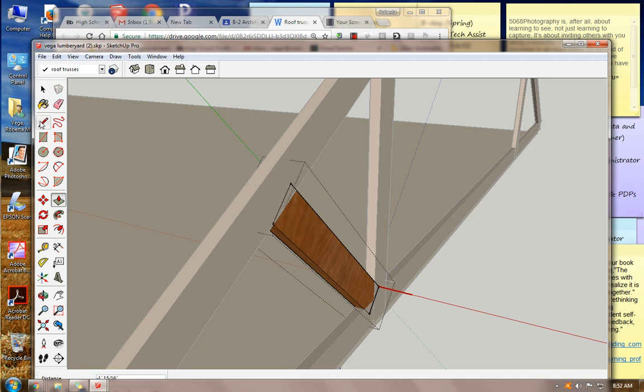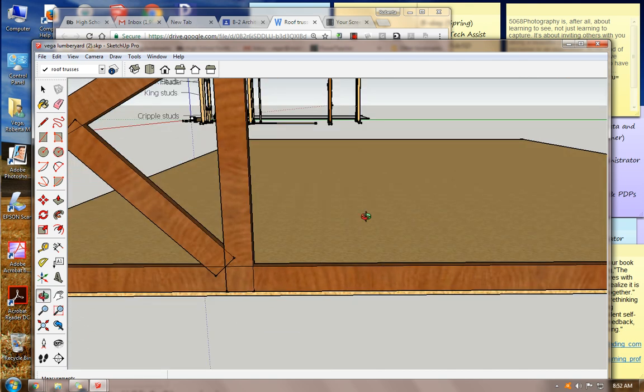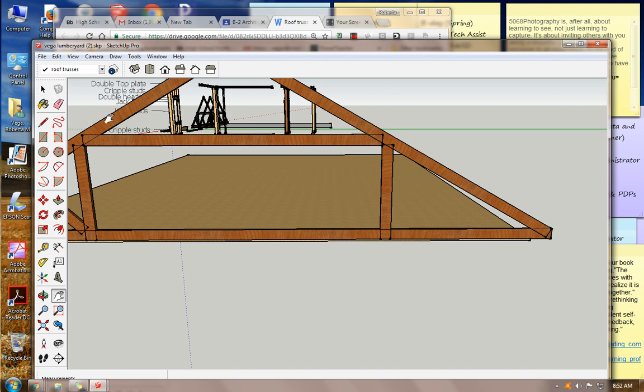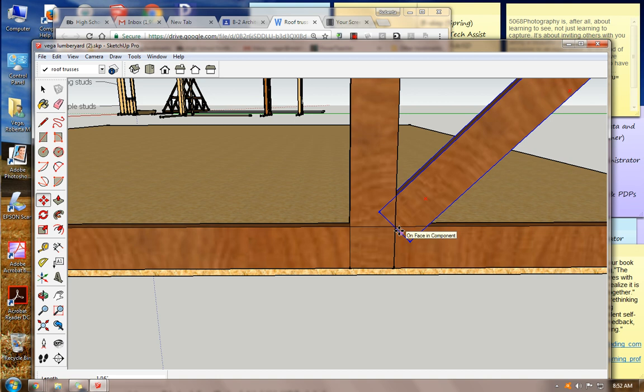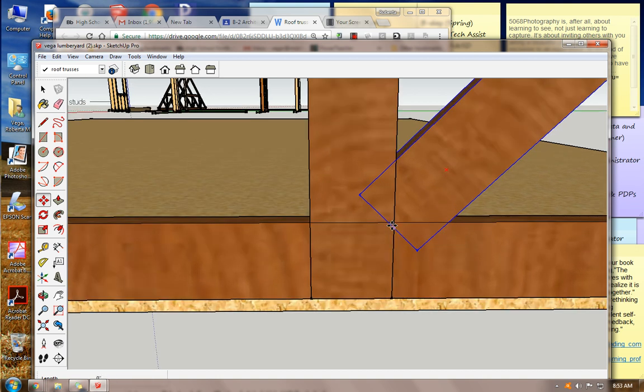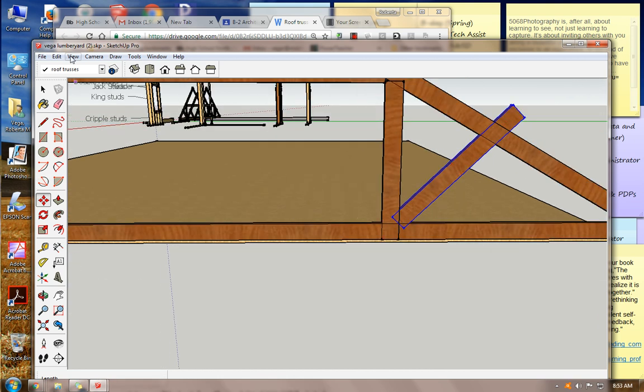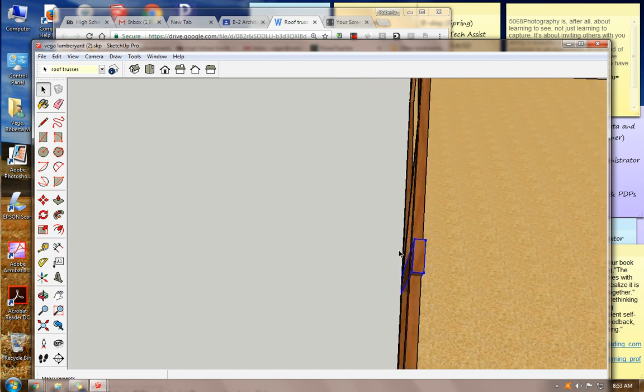Go around to the other side and repeat that process on the other side. Select this vertical, Control move a copy over, rotate from the bottom 45 degrees, move this into position. I want the center of that board there, okay. And then edit, make it unique, orbit around, and shorten it as needed.